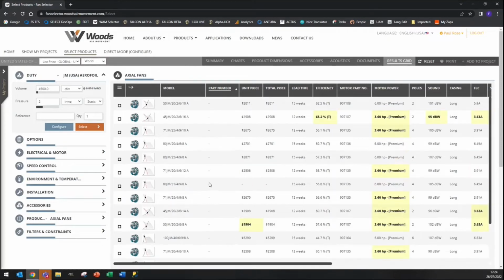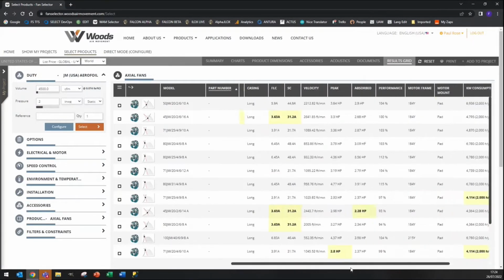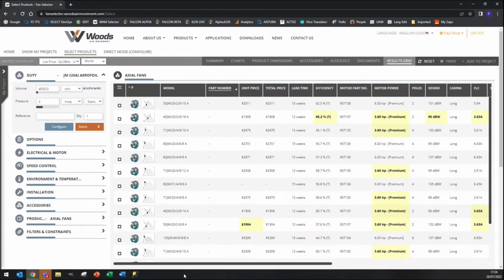So what the program does, it gives you a results grid. So this grid here, you can see I've got quite a few columns in view. This is fully configurable, which we'll look at later. So you can define which columns you want and what order they appear in the grid. So please forgive my layout. This is how I'm currently using it for demonstrations and tests. But what you have here is 16 products that can actually meet our requirement of 4,500 at 2. But which one do I want? Hard to tell. So what we've done is we've highlighted in yellow some of the best values for some of the categories that we're displaying.